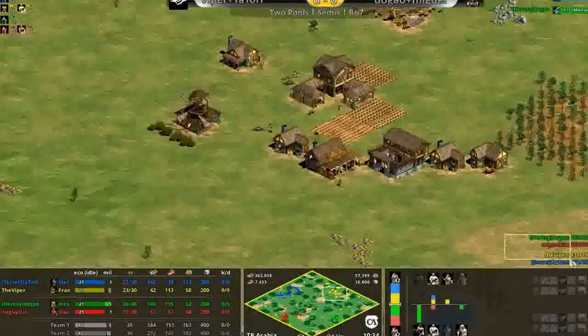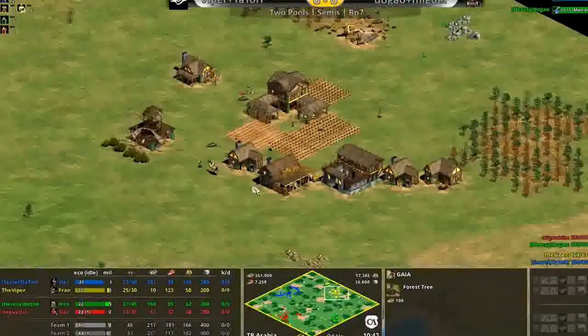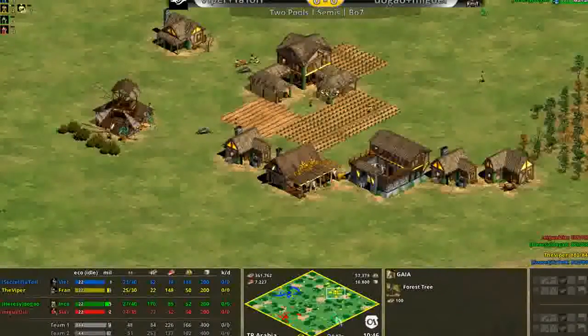Swipe on the right. Exactly. We have the names here. Yellow, and here yellow, and every building and unit is yellow. So, you know, it's him.